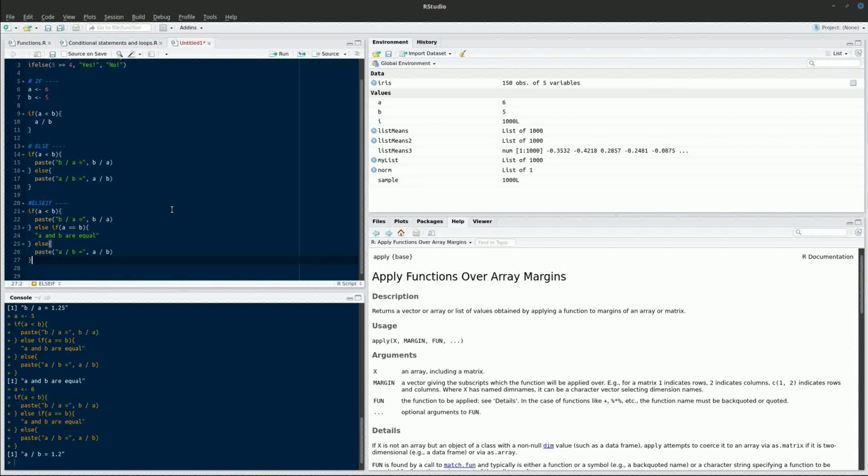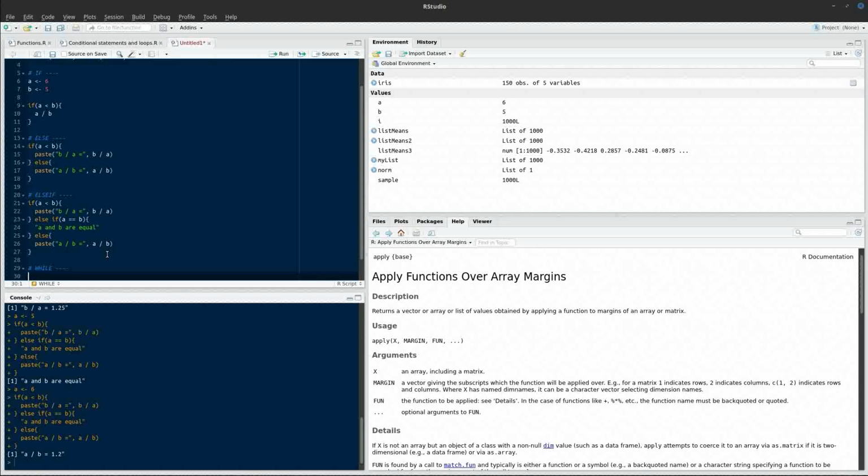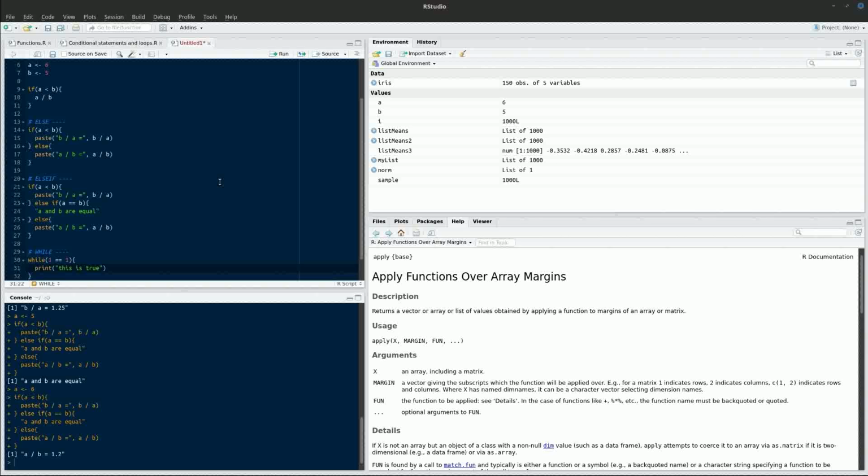Sometimes we want to perform functions or actions while a particular condition remains true, and we can do that using the while statement. So the while statement is sort of what it sounds like. You start it with the word while, open parentheses, and then you give it a logical condition to evaluate. So for example, while number 1 is equal to number 1, just like the if statement, we give the curly bracket. Convention says that we put the next code onto a new line, and let's say we want to print this is true.